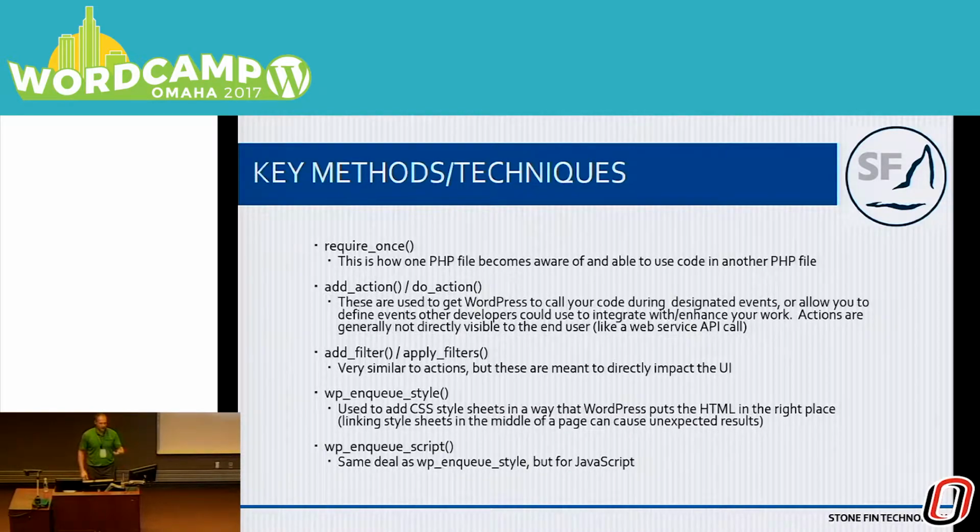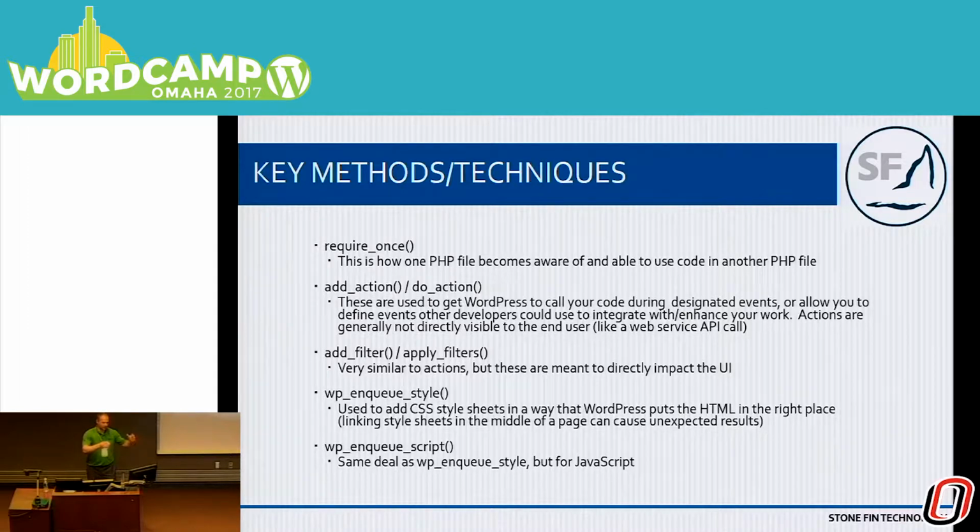The add_action, do_action has more to do with back-end code. The apply_filters and add_filters has more to do with changing the display right there at that moment as the code's being run. A lot of times when people add scripts and like CSS and JavaScript files to their HTML, they just drop in the tags in the PHP, like the script links and stuff like that.